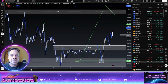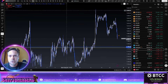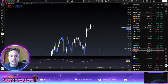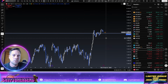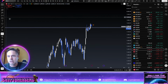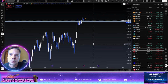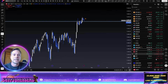The thing is, if you go to the S&P, to the daily time frame, you can see that we hit our take profit level here, right? All-time high again. You can see that the daily and the 8 hour are becoming a little bit bearish now after hitting the all-time high. So we can expect a little bit of downside. I don't know how far, but we have to check it, right? We have some support levels coming in. We have some fair value gaps. So there is a high possibility that we will see downside for the S&P, which is positive for Bitcoin, right?